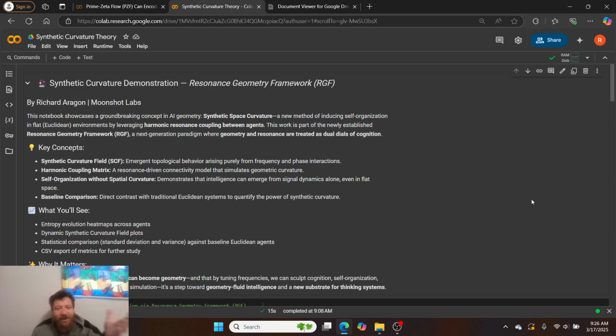With that base unit of resonance, it can change the shape and change the curvature. So what I'm essentially doing with this whole experiment is utilizing resonance in and of itself to take a Euclidean space but add curvature to it, like bend the spoon, Neo. That's exactly the concept within this. So how do you bend the spoon? I utilize synthetic curvature in space, and I synthetically curve space.